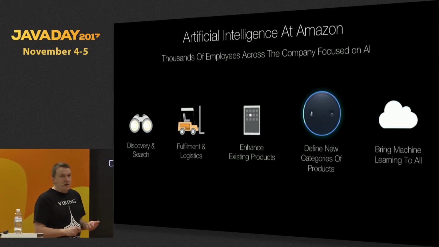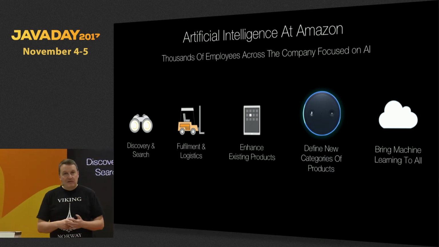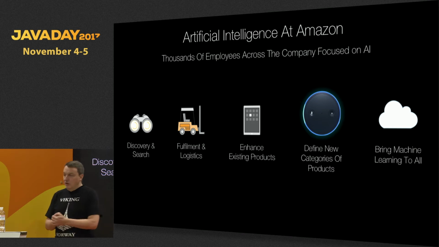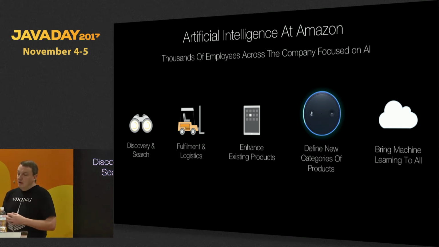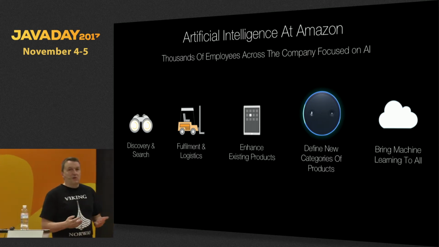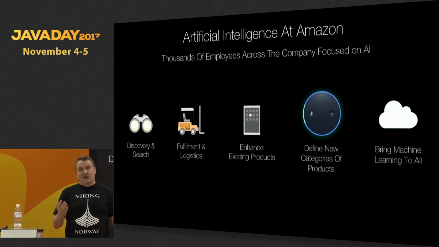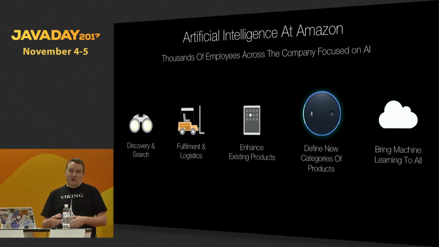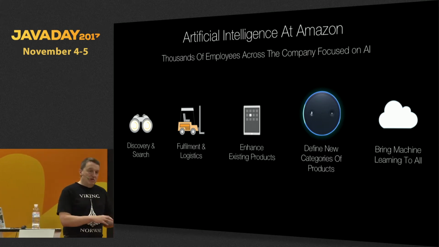AI is a key thing for Amazon. We've been doing AI for a long time, especially on Amazon.com, the retail part of the company. Anytime you go to Amazon, you see personalization, recommendation, A/B tests, etc., etc. So it's AI all over the place on the website, but it's also heavily used on the logistics part.